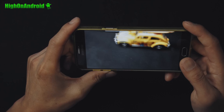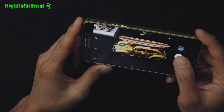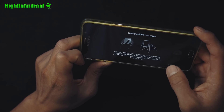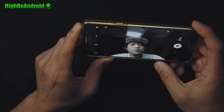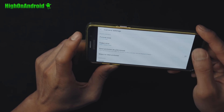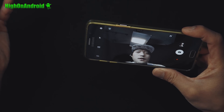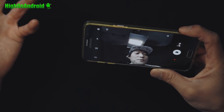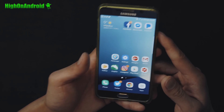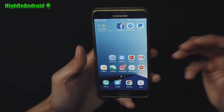The camera on the Note 5 is actually really decent. It keeps up with a lot of the flagships out right now, especially the front camera — it's still one of the best out here. You get that nice wide angle and crispy 1440p video from the front camera. The front camera still beats the LG V20, Pixel, and OnePlus 3T. The back camera is still pretty decent — I could totally use this over the OnePlus 3T. It's way better, even though this is last year's phone.